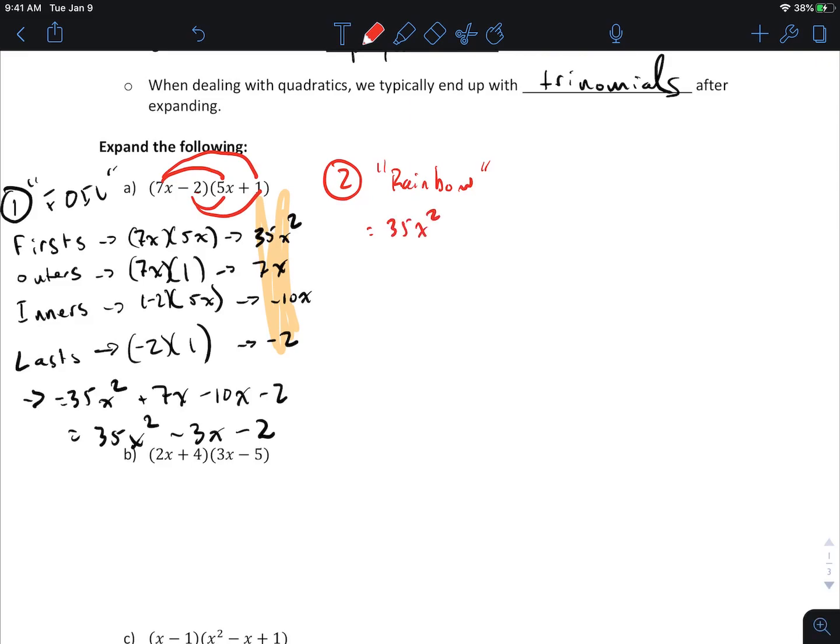And then I follow this. I also go back to the 7. I do 7x. I follow the top arch. 7x times 1. That's going to be plus 7x. Negative 2 times 5x is going to be negative 10x. And then negative 2 times 1 is going to be negative 2. Okay, and then again, you just collect the 2 in the middle, right? You can see how short that one is.